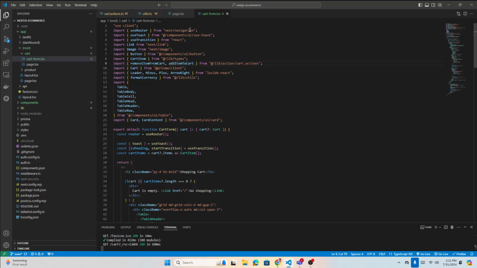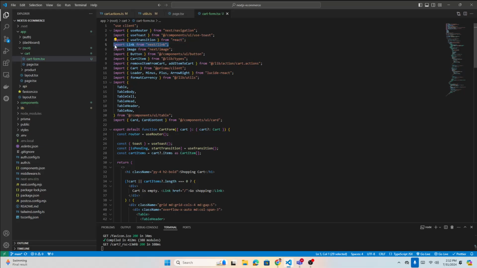If I say use router, this is the Next navigation function. Use toast is coming from use toast, which we installed yesterday. Use transition is coming from React. We used use transition yesterday also, because when you have network, basically some time-taking work, you want to put it in the use transition function, which will take the callback function. There will be a pending state, and after that do something. If the transition is true, move to the next step. So it is kind of asynchronous functionality. It will do all the work step by step.